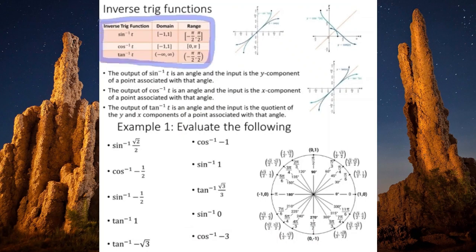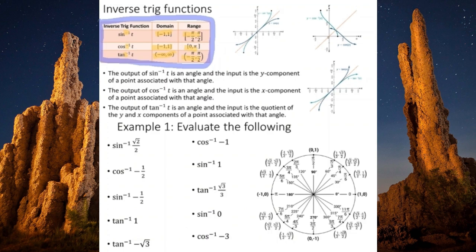If we look at the table here on the top left, we can see each inverse trig function, their domain and range. The inverse trig functions are going to be denoted similar to the notation we've used for inverse functions by putting a -1 as a superscript to denote that we are working with an inverse function. The domain of each of our inverse trig functions come from the range of our original trig functions. If we think about the graphs of sine and cosine, they oscillate between the values of -1 and 1. So sine inverse and cosine inverse will have a domain of -1 to 1 because that is the range of sine and cosine. Tangent inverse is going to have a domain of the set of all real numbers, since the range of the tangent function is the set of all real numbers.